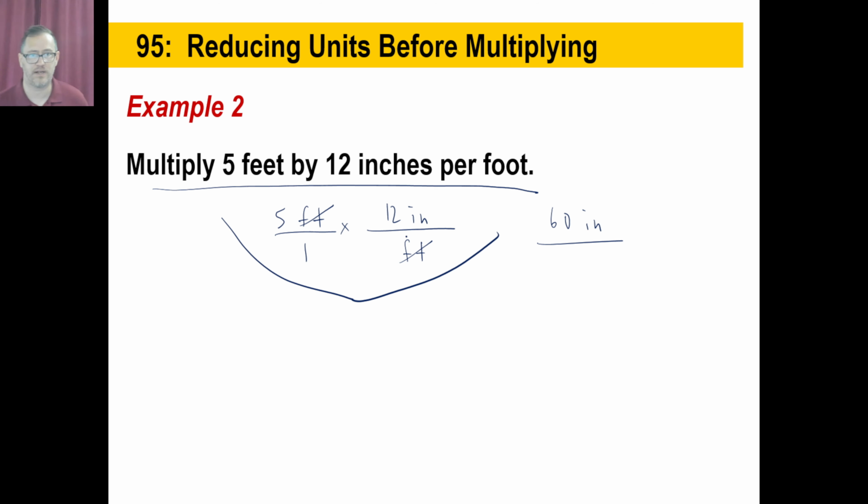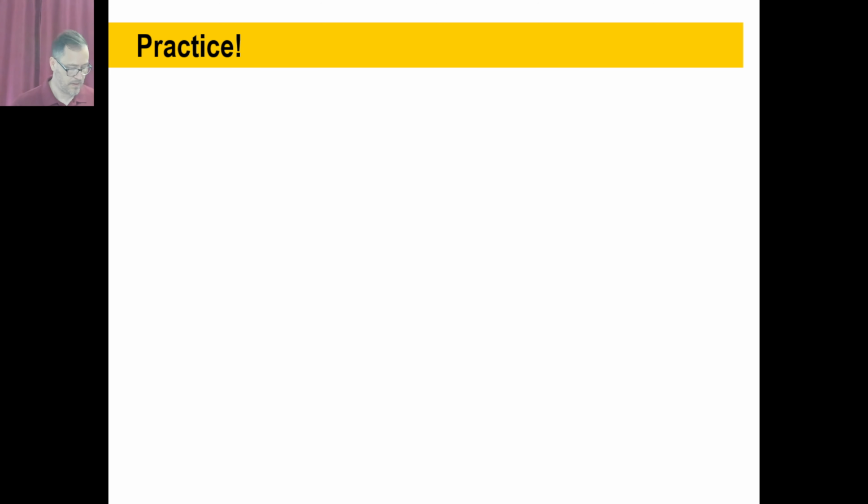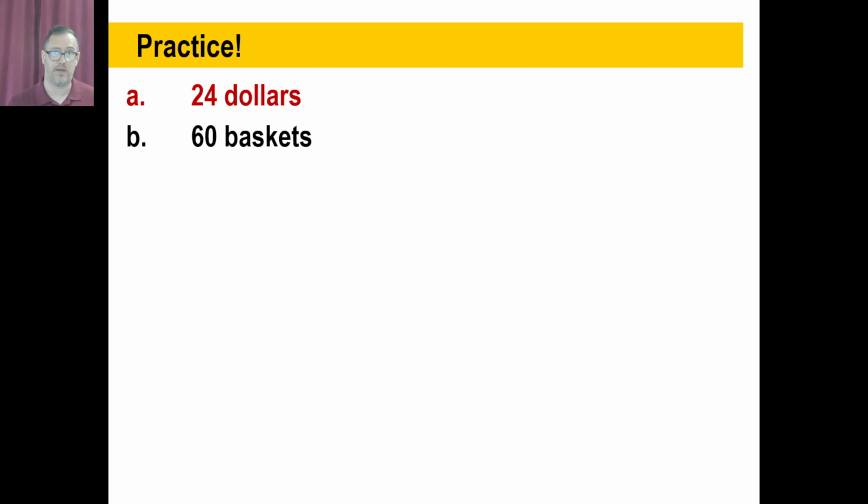Okay, all right, let's try another one. Oh, let's try a bunch of them. That was fast. Okay, so try A through F, pause it, and come back when you're ready. Okay, A is pretty simple, right? $24. The hours go away. B, shots go away, so 60 baskets. Okay, you see what's going on here? Okay, good. I'm assuming you say good. All right. C, kilowatts per hours, boop, 263 cents. D, hours go away, so it's 800 kilometers.